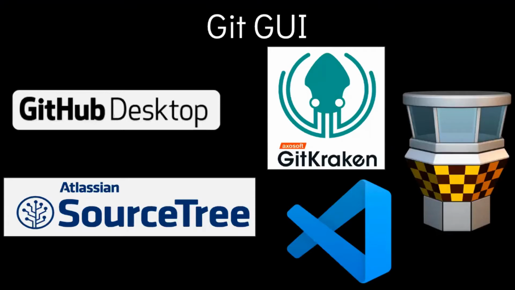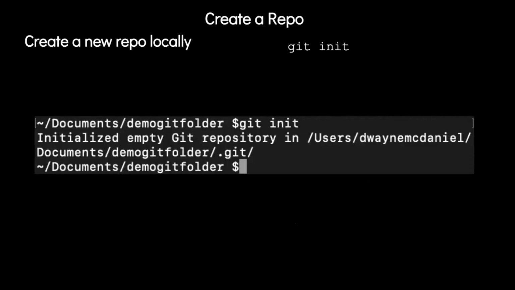Now, there are a lot of Git GUIs out there, and we're not going to really talk about those. There's a lot to choose from. They all do the exact same thing. They just give you some buttons to smash instead of having to type out the commands. But it all under the covers is Git. It's all the exact same system. So if you learn from the command line, you can use any of these tools you like and be on your way. So the first thing we need to do is actually initiate a local repository.